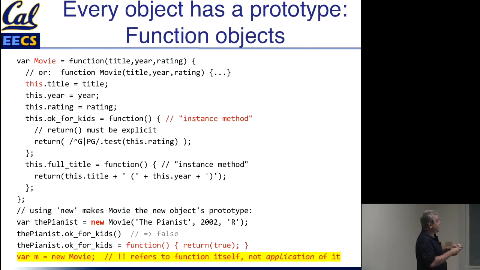It means that I took this entire template and I cloned it, but within the clone, I've changed the values of particular slots. The clone has its own copy of these functions, okForKids and fullTitle. But it can decide to overwrite them. So if in my specific object, I have overwritten the value of the okForKids function slot to be some new trivial function, that doesn't have any effect on any other copies of the object I've made. So if I had several more lines here where I have additional variables, and for each one I'm creating a new object copy, I can basically customize the behavior of every single one.